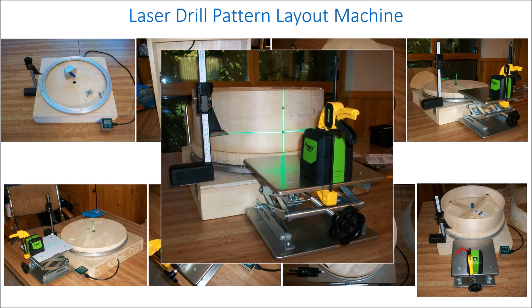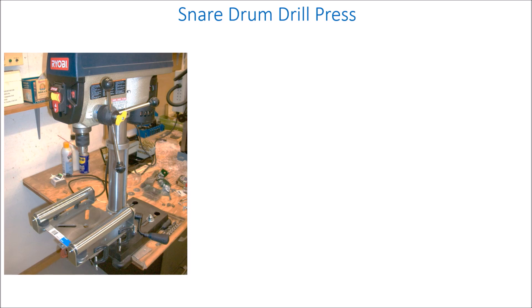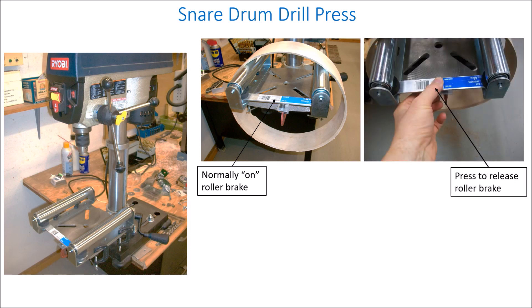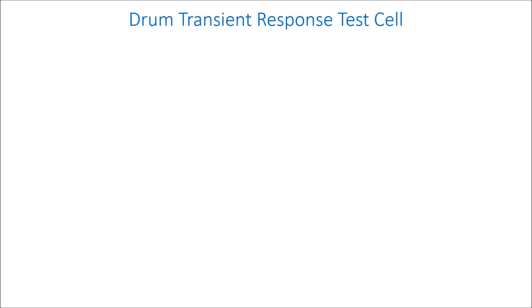In a large company, when they make a production run of stock drums, they use a CNC machine and they don't really have to do this. I used to do all the drilling by hand, but I recently modified a drill press to make this easier. I added rollers, but they're pretty slippery so I also created a little brake so that I could set the rollers in place and release them temporarily when I needed to roll the shell. This makes it very easy to line up the hole pattern with the laser projector on the drill and efficiently drill the holes.